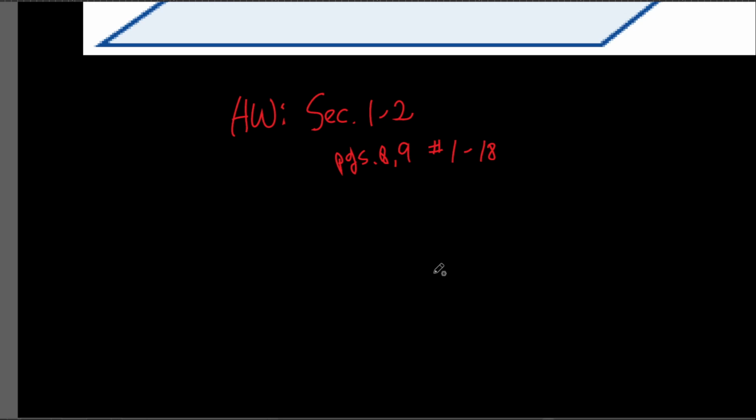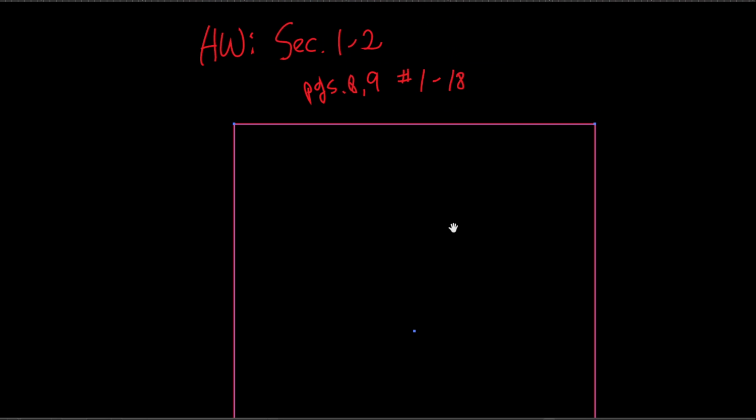Now, let me show you. I did this for my other class, and I'm going to do it for you guys too. Pretend this is your piece of paper right there. It's pages 8 and 9, and it's 1 to 18. I'm going to do this in a brighter color. Do not write in your book. Do not write in your book, okay?